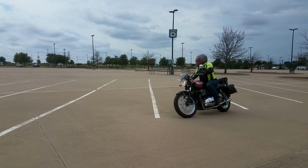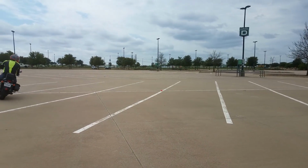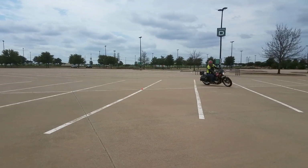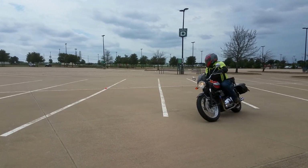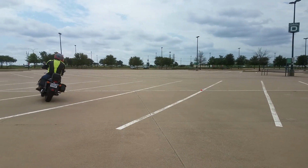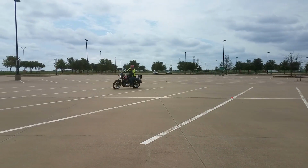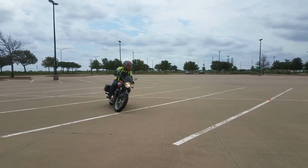You want to ride this clockwise and counterclockwise. The whole time I'm riding the exercise, I've got the bike in first gear. I'm not using the clutch or the brakes at all. I'm just using smooth throttle control and riding in circles around the cone, keeping my eyes over the cone and off on the horizon.